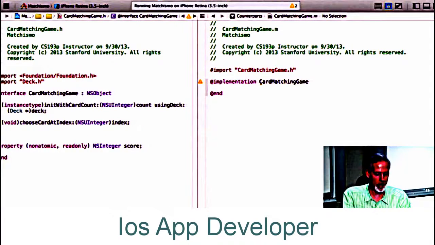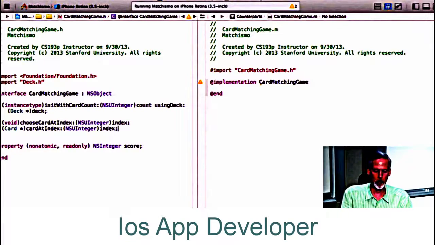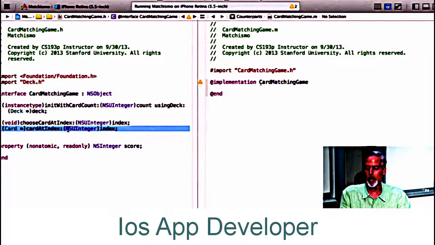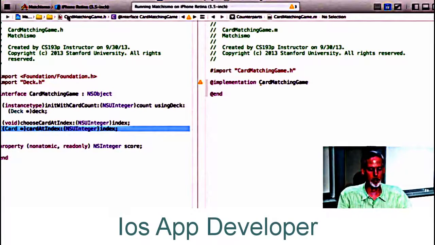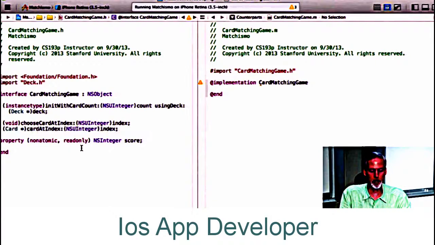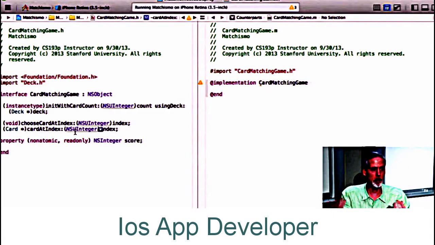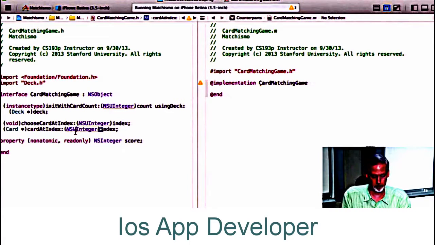And similarly, I actually need to be able to return a card at a given index. And why do I need this? Well, I need to be able to find out the state of the game at any given time. I mean, how is my controller going to display a UI for this game if it can't find out what the state of the cards is? So this is just a way for it to get the cards. And it could iterate through all the cards and get them all and update them all, or it could get one at a particular index, whatever fits best what we're doing. All right, so that's my public API.